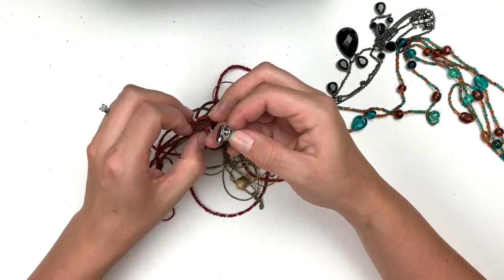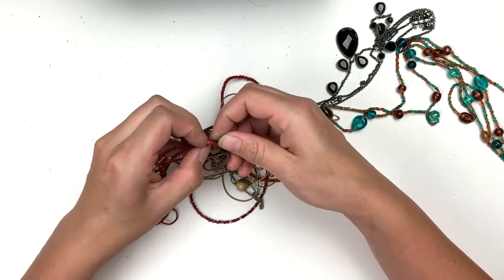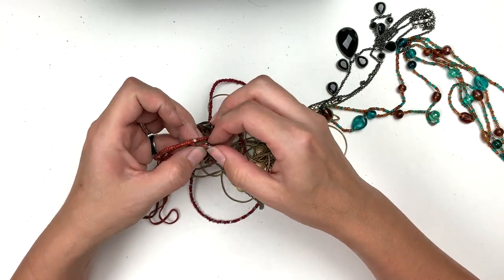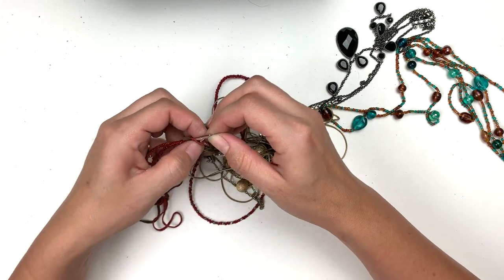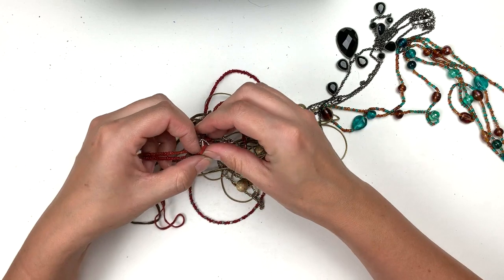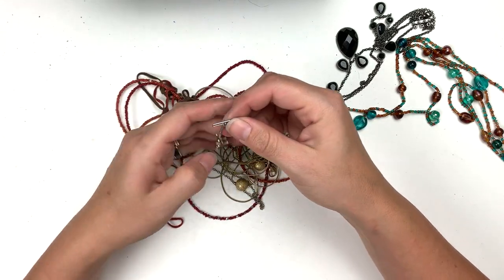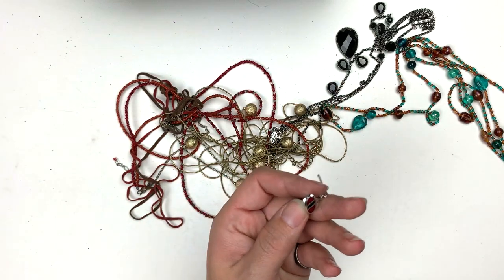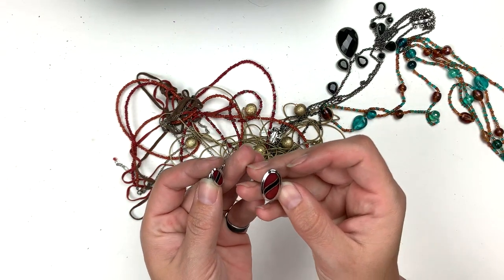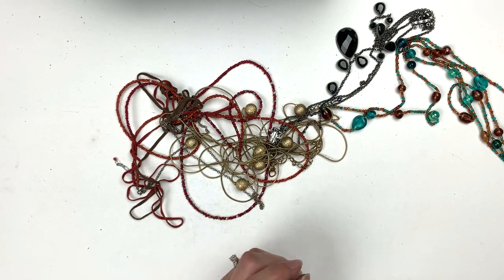Come on, sweetie. Come out of there. I know you like to be wrapped in leather, but you gotta come out and be classy now. Okay, come on. Come on out. Almost there. There, we got him. See? And I've got the cufflink over here. Now we just have to find the other cufflink. We can sell him as a very classy little set.